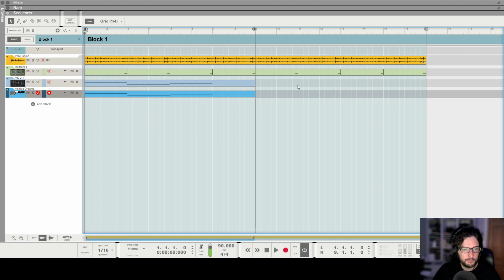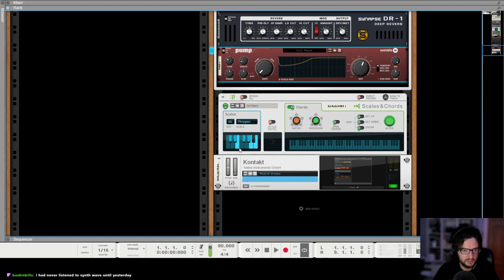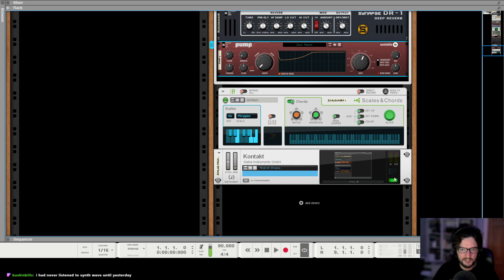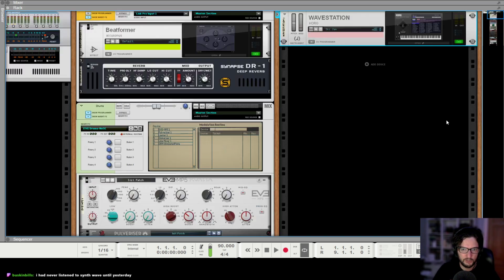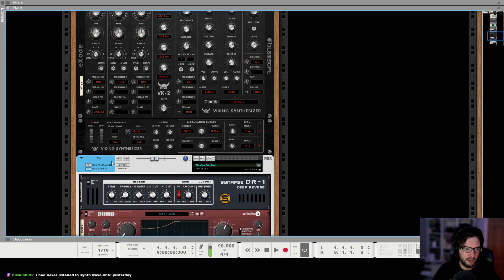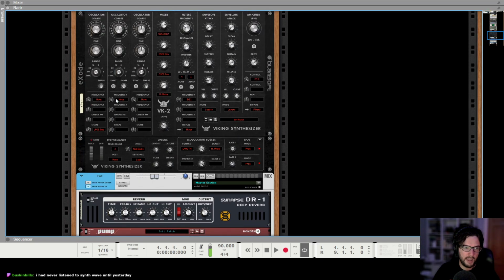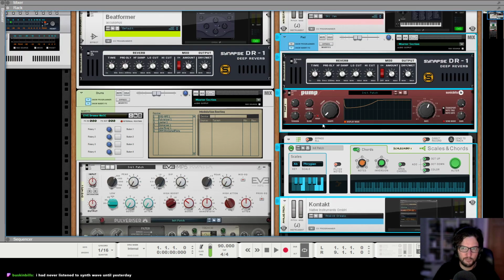So there's a couple of things I'm going to do in a second, one of which is my usual Beatmap, creating variations for the drum line and messing around with that later on when I'm actually arranging the track. But for now, I'm just going to be adding some extra elements to this section. So I mentioned I was going to add an instance of Wave Station, and I feel like the time has come to do that. And I'm also going to drag some of these elements out of the way, so we don't have one big column.